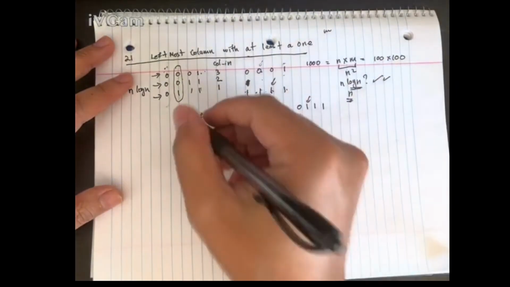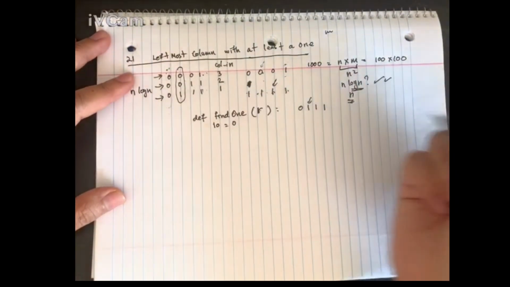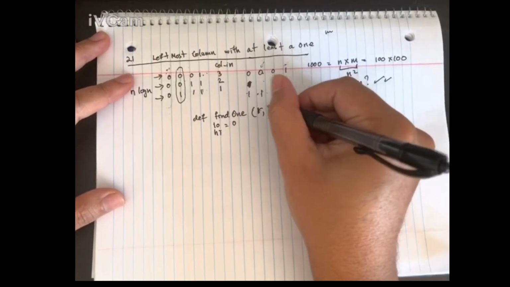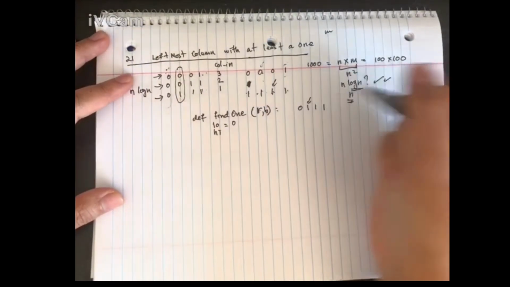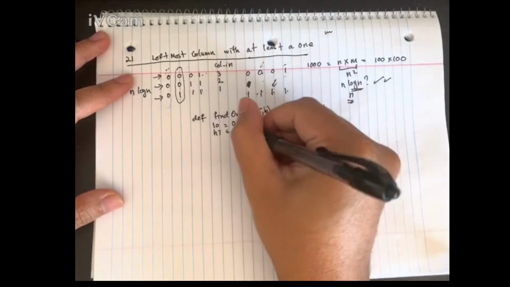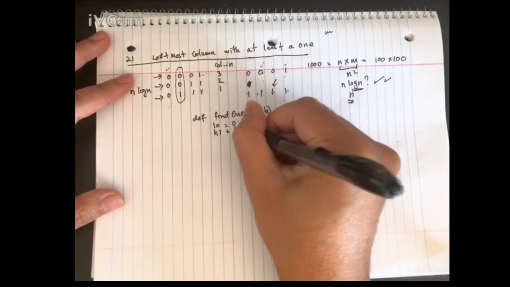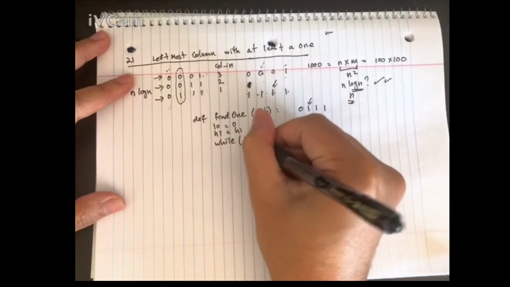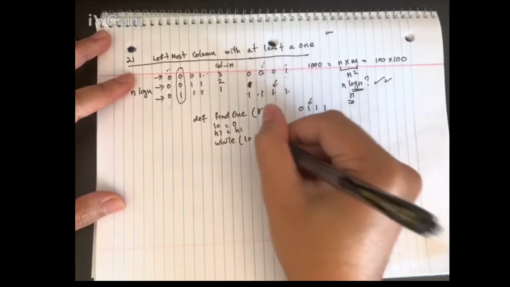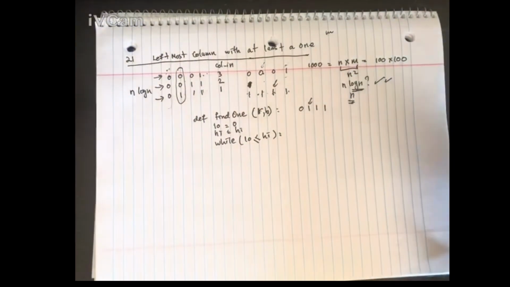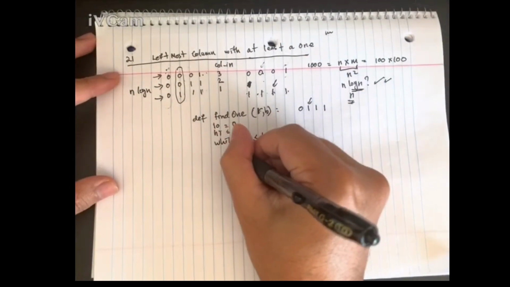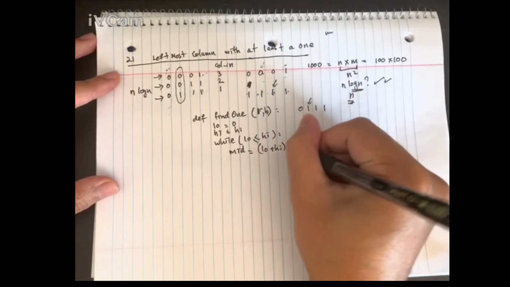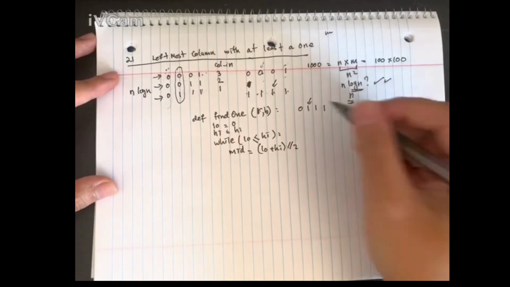So binary search, we need to have low, which is equal to 0, and high. I think we need a high in here. So high is equal to high, and then we can say that while low is less than high. So this is basically just a binary search, and then mid is equal to low plus high divided by 2. So we go to the middle and we check.